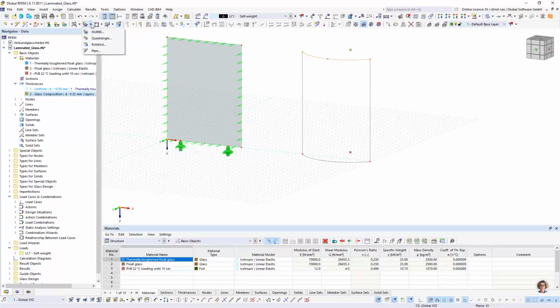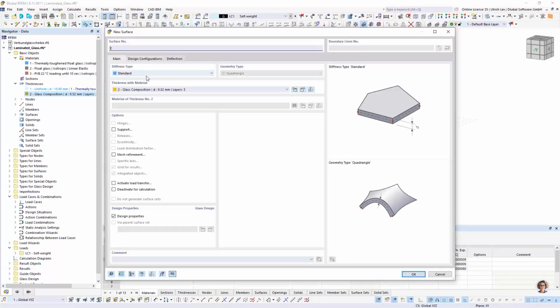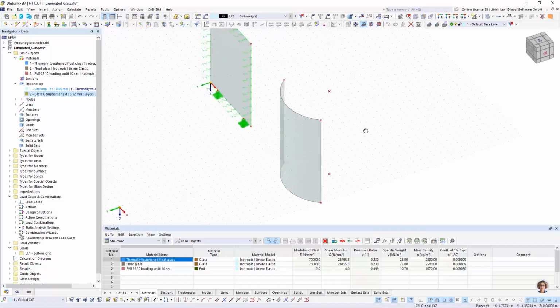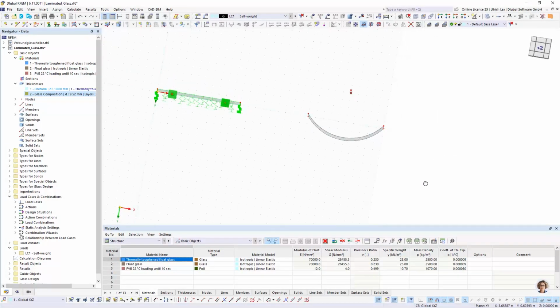It's located here. Create a new surface as quadrangle. I can assign also the glass composition I created. Can continue with boundary lines. Click OK, and my curved surface is created.